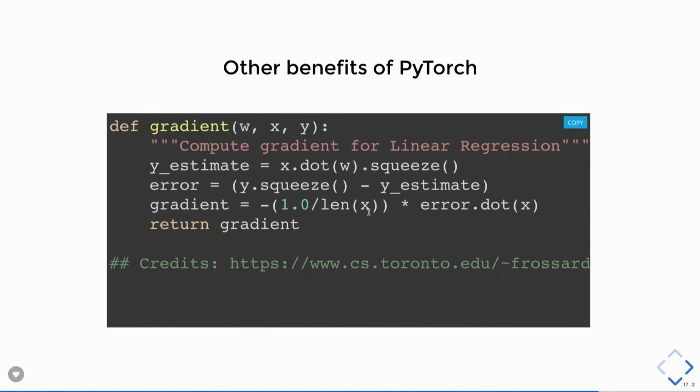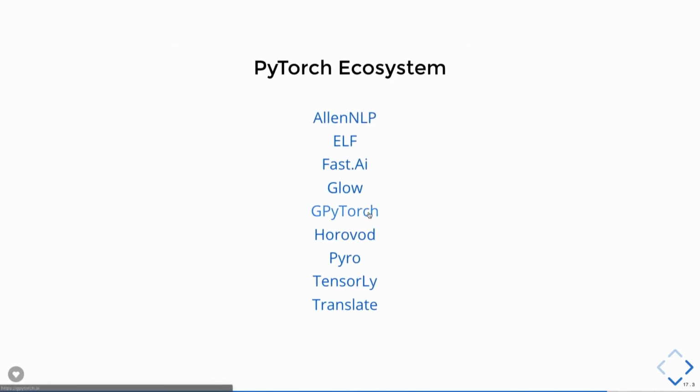NumPy to PyTorch is very easy if you're just talking about the tensor stuff, and once you're comfortable with using PyTorch, you can start building on top of the APIs, libraries and ecosystem which PyTorch supports. So think of this as an easy way to migrate from simpler data science machine learning use cases to more complex machine learning use cases while sticking with an API that you are comfortable with. And instead of writing this gradient thing, you could use all sorts of libraries which are supported by PyTorch for specific use cases.